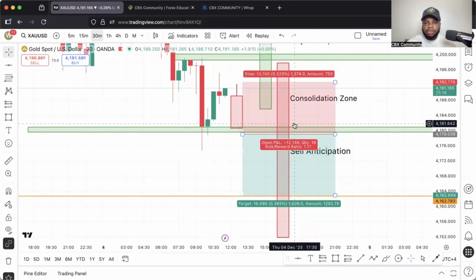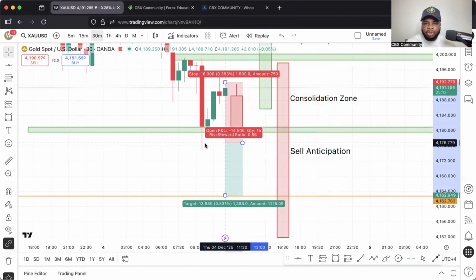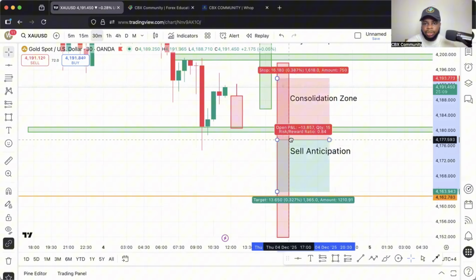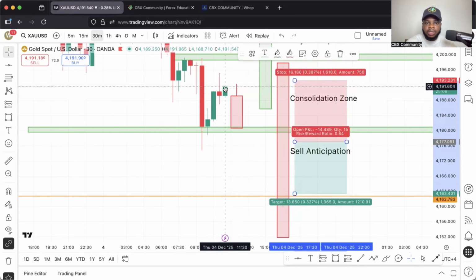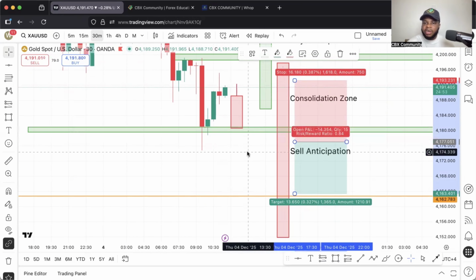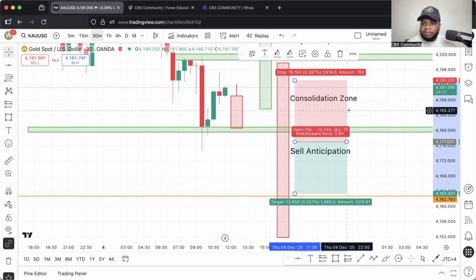Don't do that. That's why it's very important for you to know how much you are risking and how much you want the market to give to you. So if this candle creates an upper wick, the body of this candle will have to break the low of this bearish candle to continue down to this support zone. Then you need to ask yourself where you will put your stop loss. So I will not advise us to take this type of trade.